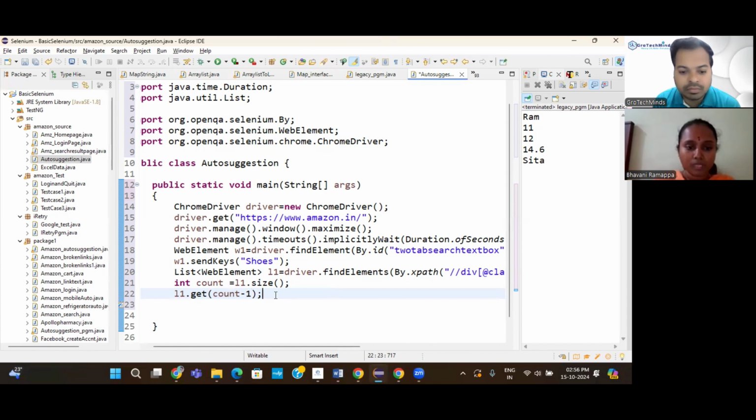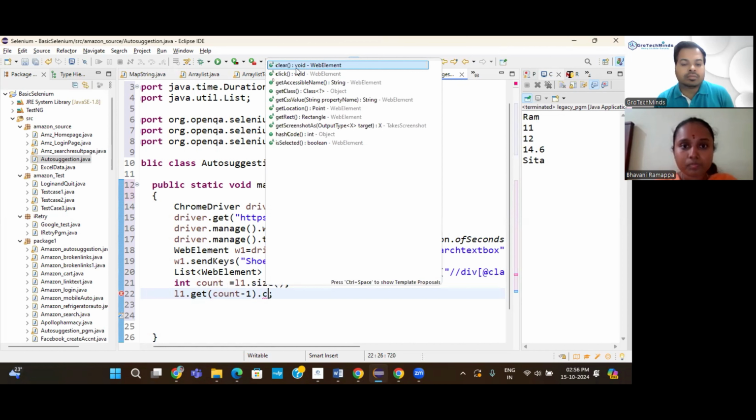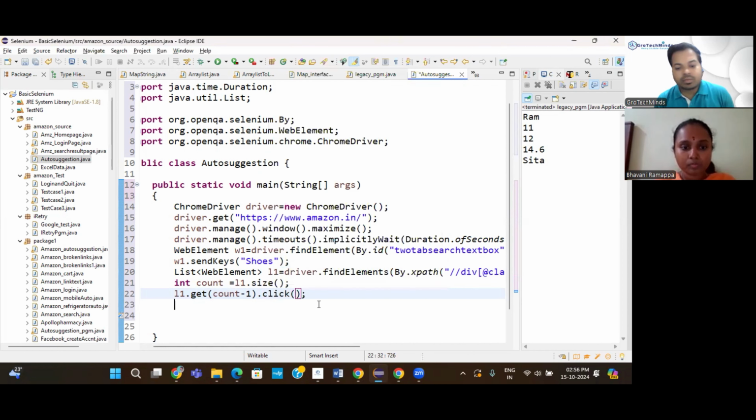Can I run and show the output? So you have to do dot click also in order to click on it. Yes. Yeah, please run.